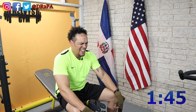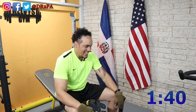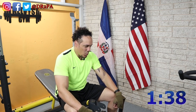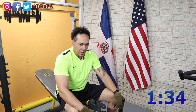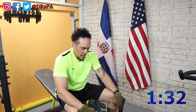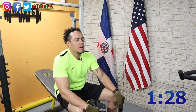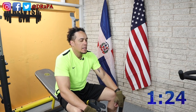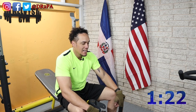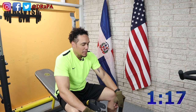Definitely pushing it, I'm definitely pushing it. Just wonder how it's gonna be when I take the bench to the flat position. If I'll be able to keep up. So instead of 40, it's gonna be 30 pounds probably at some point.